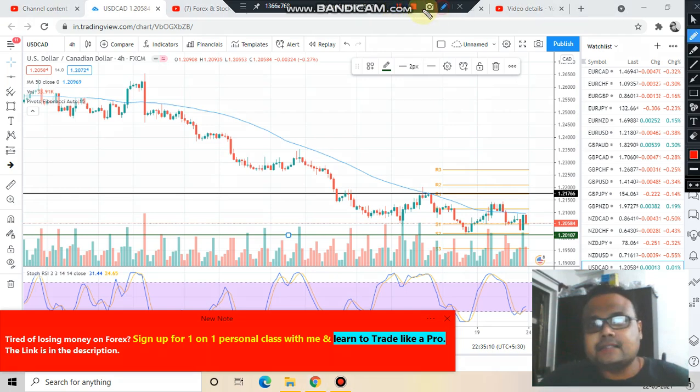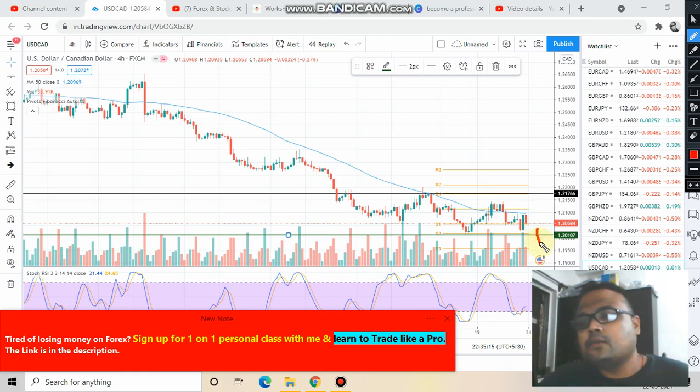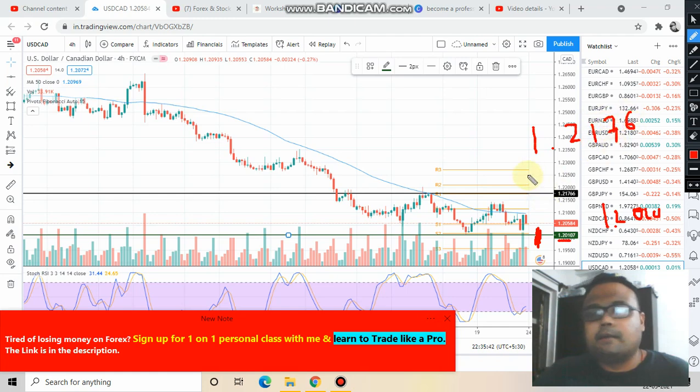In case after market opening on Monday, we see some good selling pressure crossing the previous low 1.2010 level, then we can short the market. But only after a couple of hours of observation. Observation is very much important right now. Or else we will go for a buy order if market crosses 1.2176.